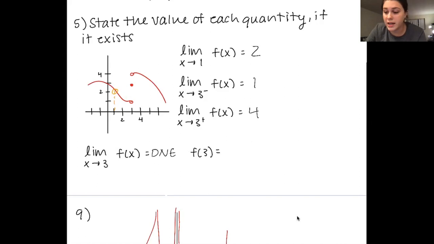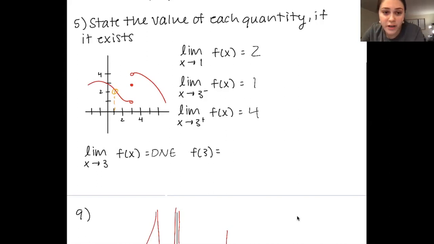I also want to say that since these are my own doodles, I didn't outright label this function as f of x. When you're given these problems, they'll be set up very clearly so you know what is to be labeled what. I won't just throw out f of x if I don't tell you what f of x is, and by I mean an exam. If Dr. Zalecki were giving you an exam, he would make all aspects of the question very explicit and very clear. But since these are my own notes, I just doodled it myself. You can assume that the red graph is f of x in this case.